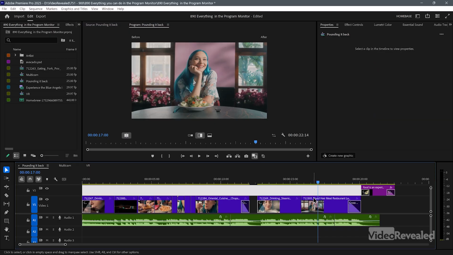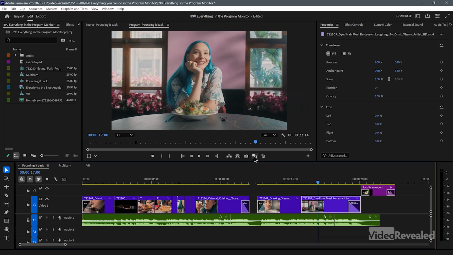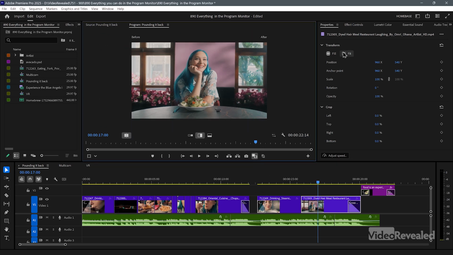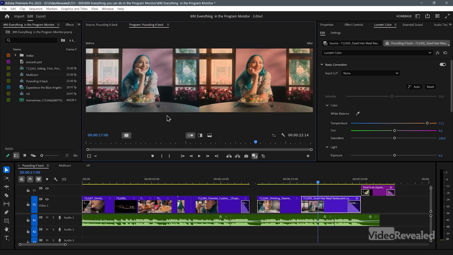So let me select this clip, turn it on, go to Lumetri, and warm this up. And you can see I'm looking at a comparison view, side by side, or top to bottom, or left to right if I'm looking at the individual frame.